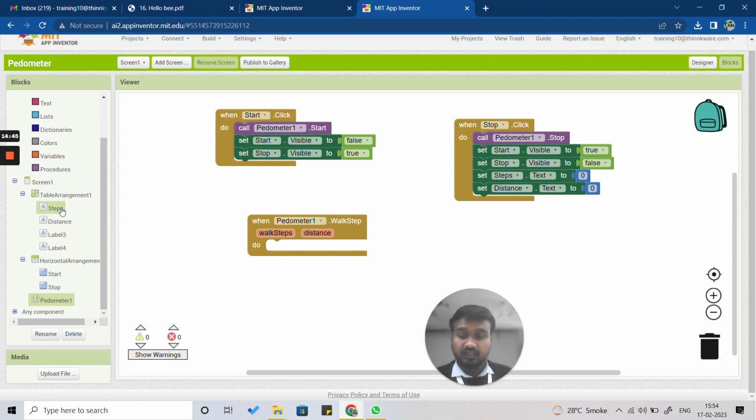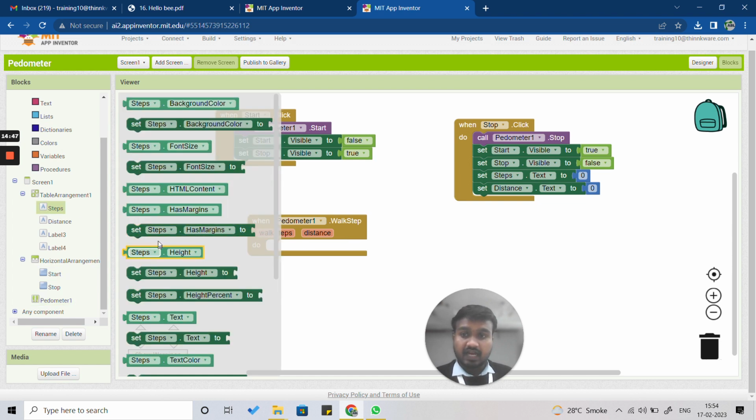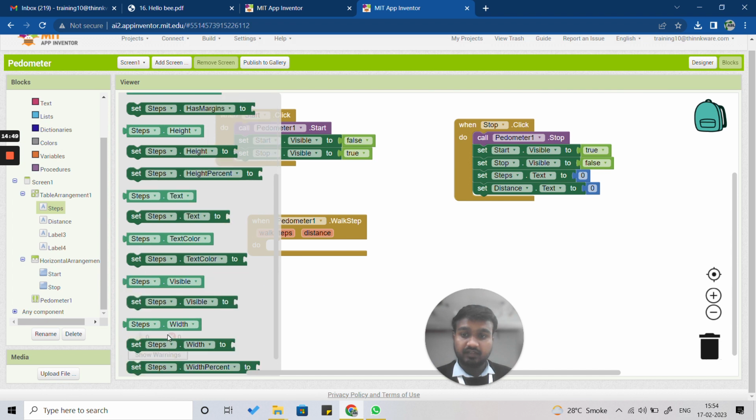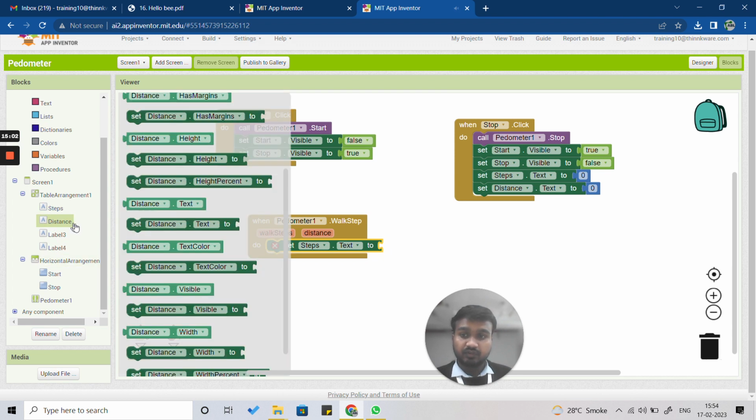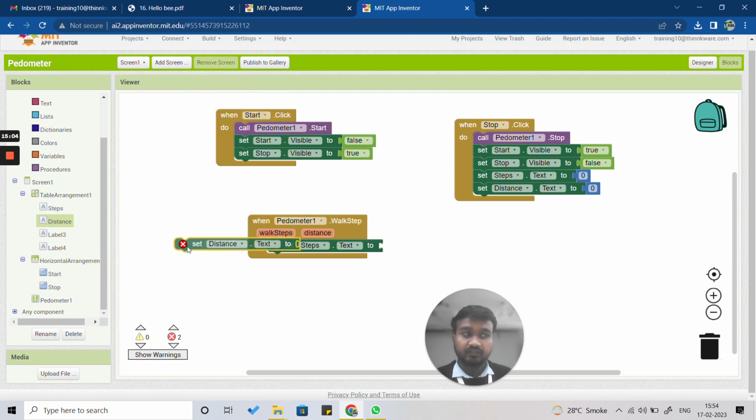For that, we'll click on step and we'll select set steps text. We'll use this, insert it here. Similarly for distance also, we'll click on set distance text to, and insert it here.